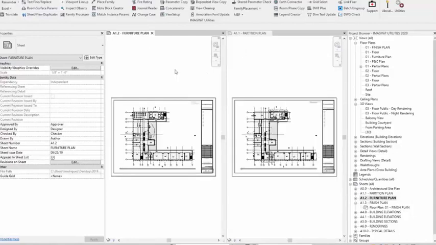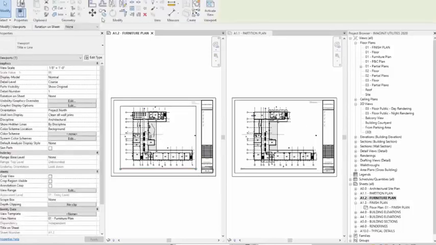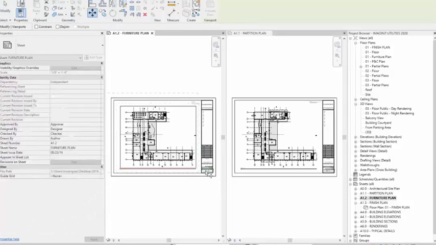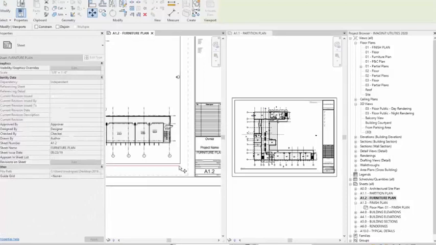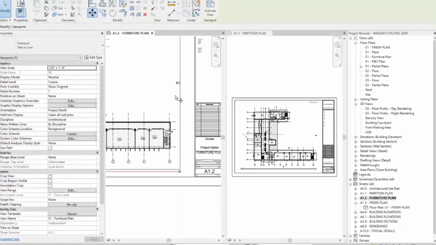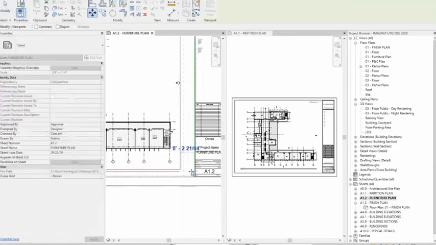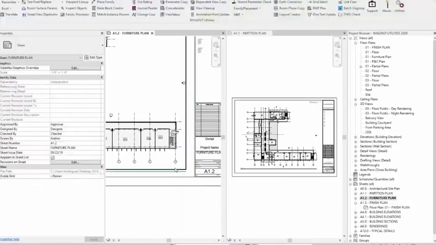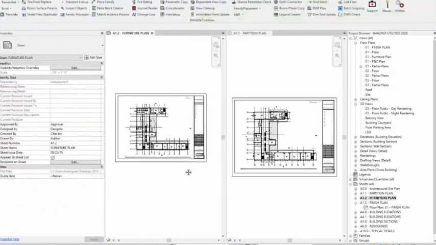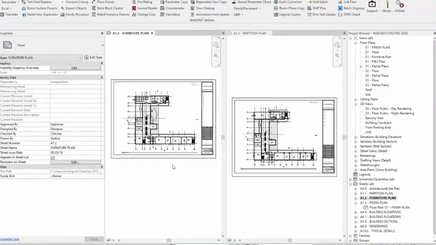All. And let's say at some point in the project, we decided that we wanted to change the location of a view on a sheet. For this plan view specifically, I'm going to maybe move that a little bit from the sheet, maybe to the right as well, closer to the block information. And so that now is the new location of the view.